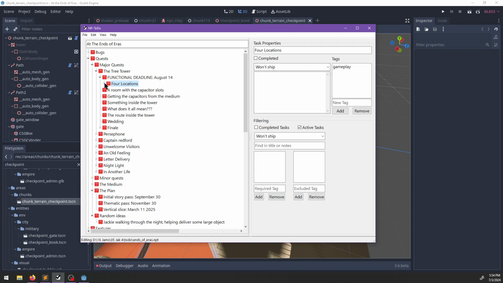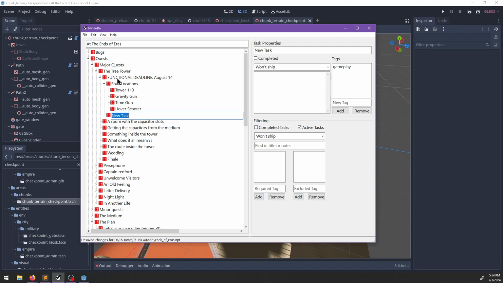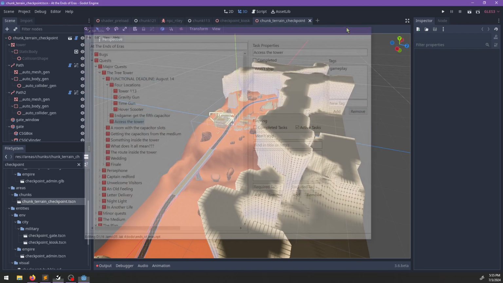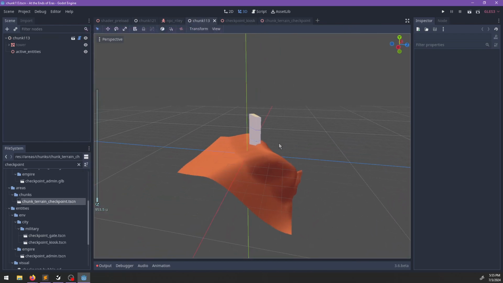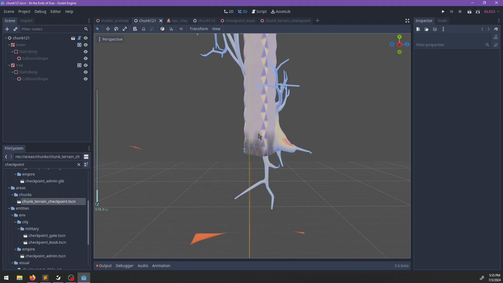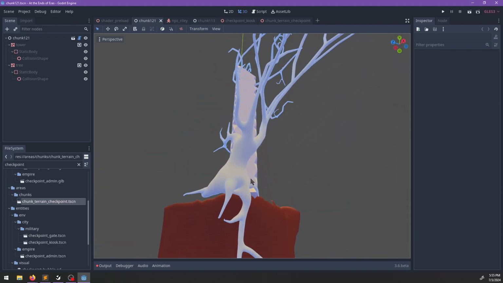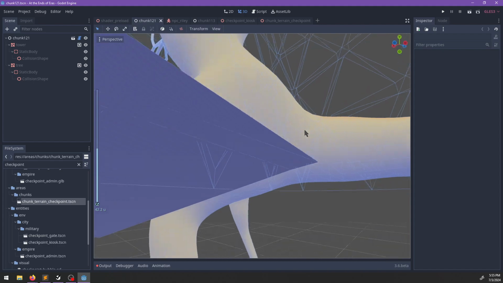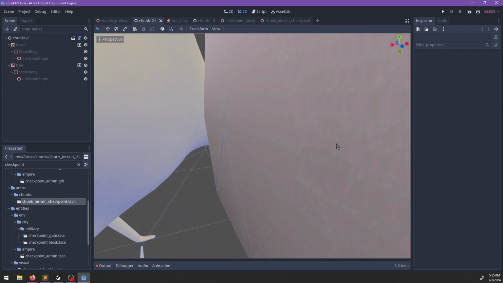But okay, so we have the 4 locations, and then end game, get the 5th capacitor, and I know how that's done, but I won't spoil it for you guys. And then open the tower, or access the tower. Because basically, the story of this quest is Riley has found sort of a back entrance into this mysterious tower. There's a cave, and then you have to come up through the floor, and then there's like a little maintenance area in here that she's discovered.